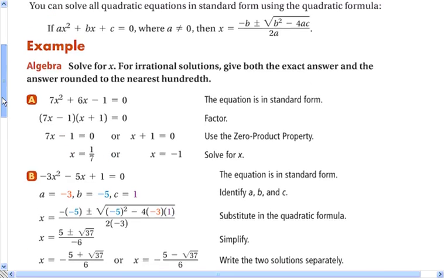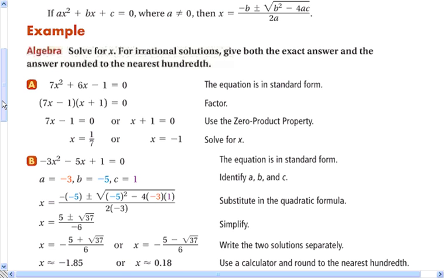So there's a couple ways to solve quadratic equations. One way is we can solve it by factoring. Here's one example of that, and I'll do another example below. Factoring doesn't work for all quadratic equations. It only works if you can indeed factor it, and you'll know that's true when you use the quadratic formula if you get rational number answers.